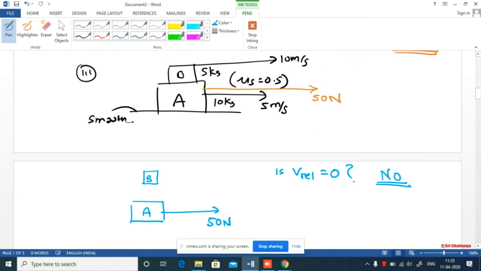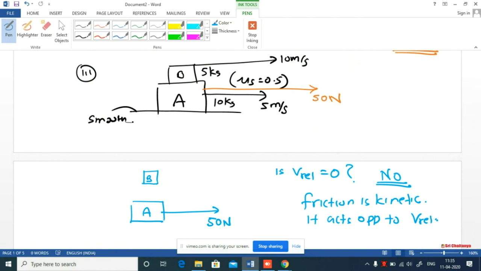The moment you get this answer, you know the friction is kinetic, right? And if friction is kinetic, in which direction does it act? It acts opposite to V relative. You can see that it has nothing to do with the direction of force. It simply acts opposite to V relative, right?